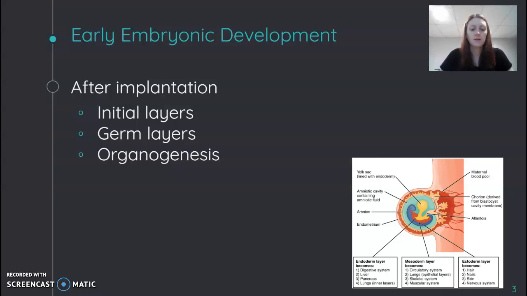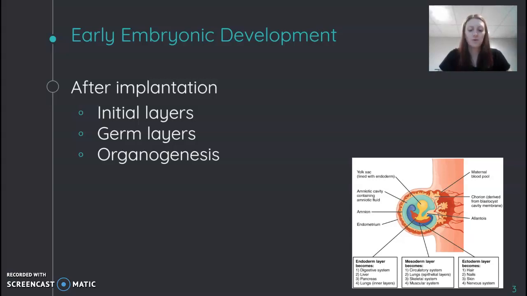During the second week of pregnancy, after implantation occurs, the cells of the embryo will begin to organize into layers. The inner cell mass will develop into an embryo and 3 additional layers: the amnion, allantois, and the yolk sac. The amnion will secrete amniotic fluid to support and protect the fetus. The allantois will form part of the umbilical cord, and the yolk sac will initially supply blood circulation and nutrition for the embryo. After about 4 weeks, the placenta will take over this function and the yolk sac will degenerate.